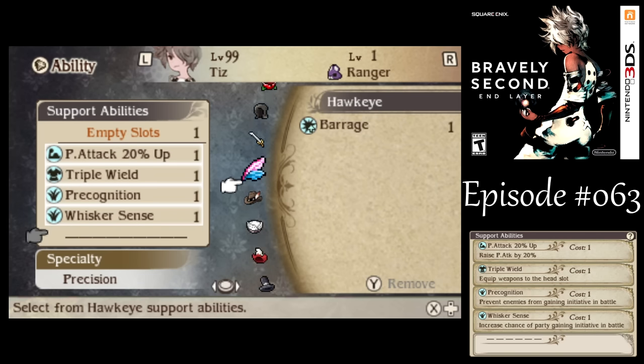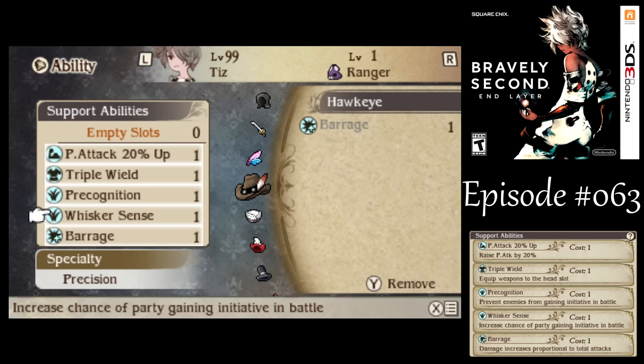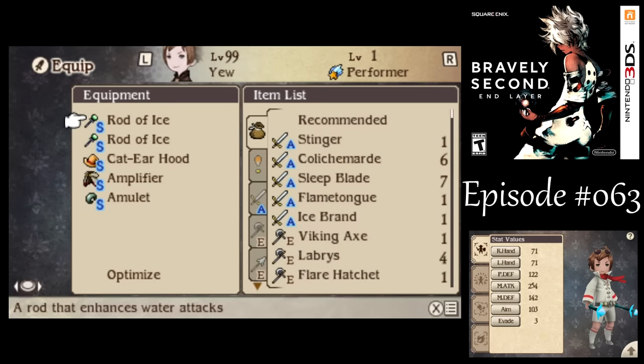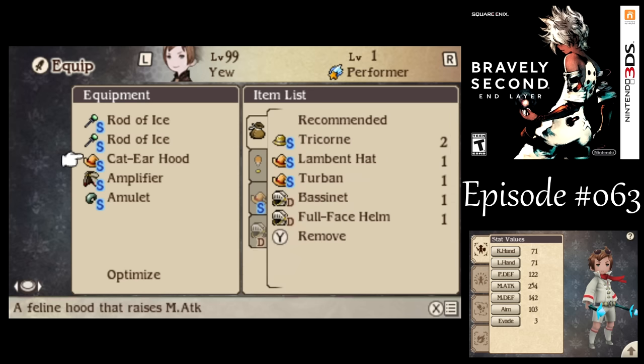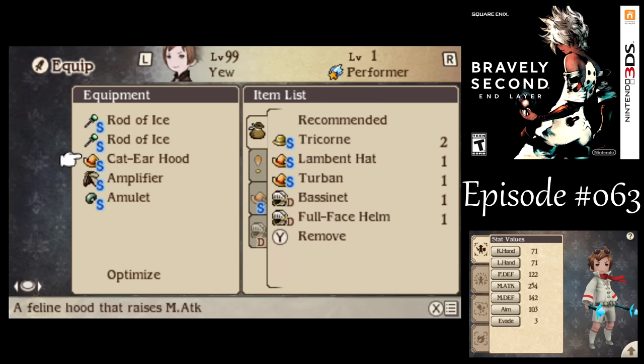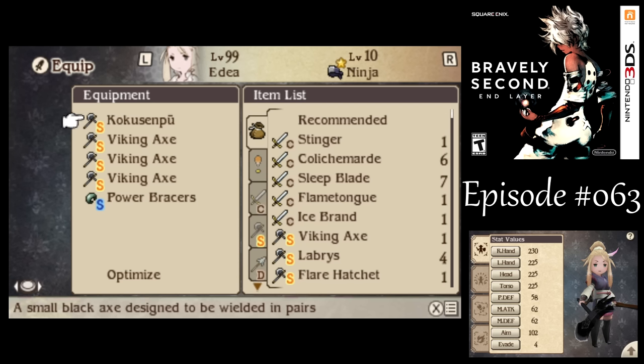Okay, and then let's see. No, I don't use... Oh no, I do use Barrage on him. Okay, I was thinking of something else. But, yeah, we don't use quad wield for him. He won't need that. He'll be able to hit max damage, or nearly so, easily enough. Okay, so for the setup, let's see. Seems weird seeing you in that outfit there. But, okay, so, yeah, we'll just leave you alone there with Edea.